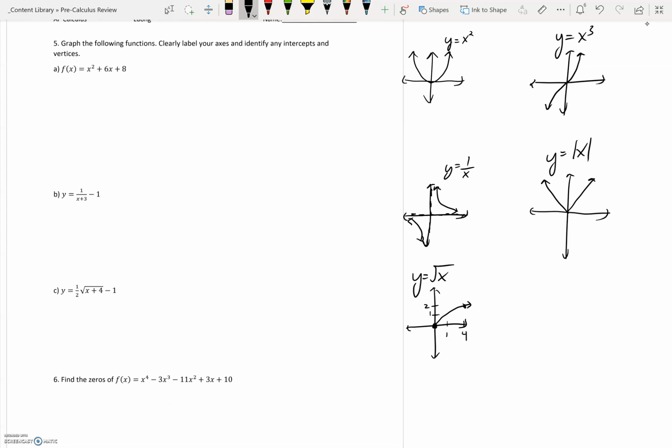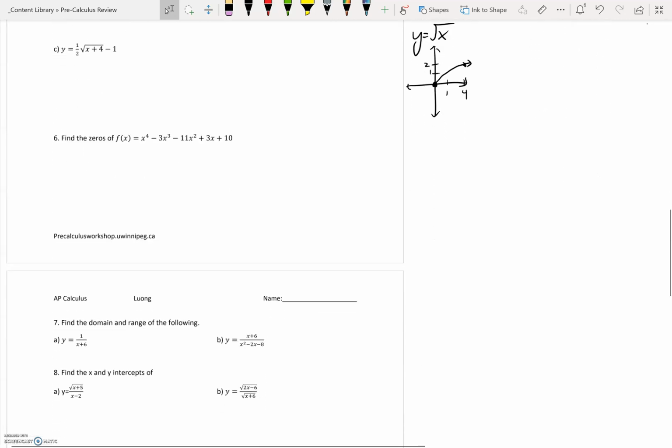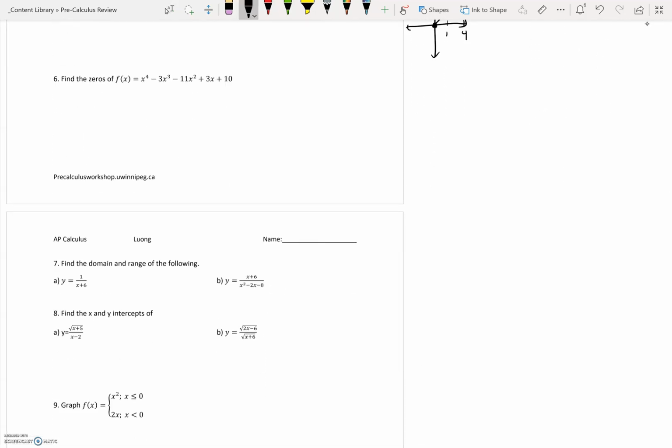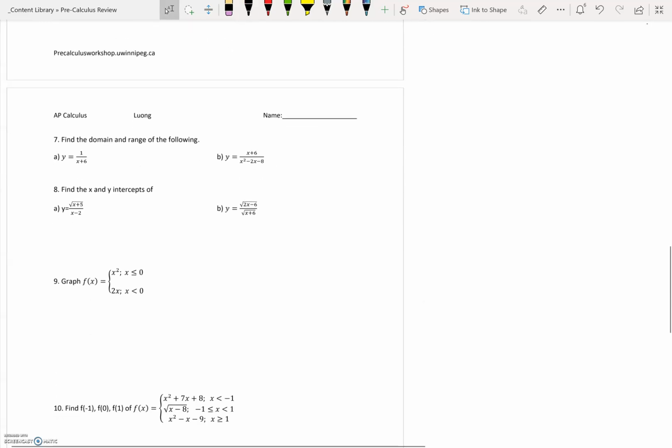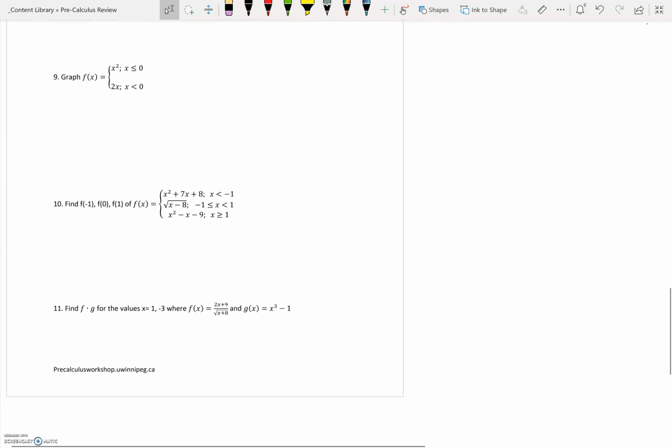And these are just transformations on your basic graphs. Remember, to find zeros, you're going to need synthetic division for that question. Factor it fully, and then those will give you your zeros. Now I'm going to look at piecewise functions. Again, piecewise functions aren't that common in pre-cal, but you'll see this a lot in calculus.